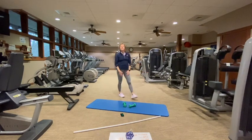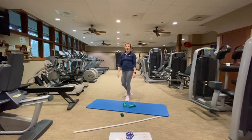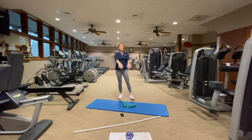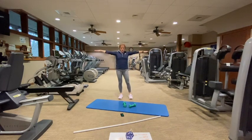2 and 1. Excellent. Front to the side this time. Last set of these. Whew, starting in 3, 2, and 1. Up, out to the side. Good. Really work those shoulders. You want to feel those shoulder blades moving together as you reach those hands out to the side. 10 more seconds. Three, two, and one. Excellent job.